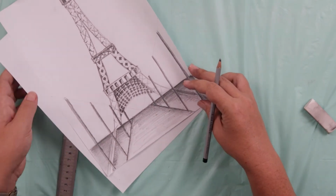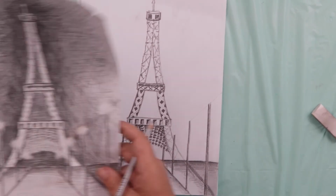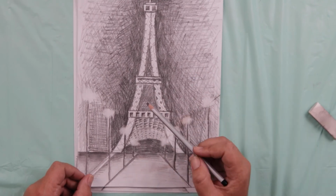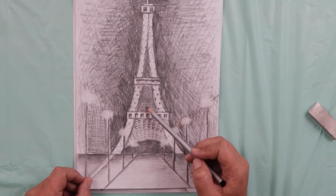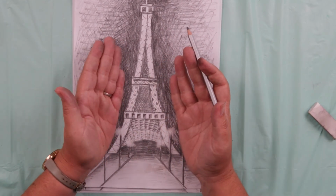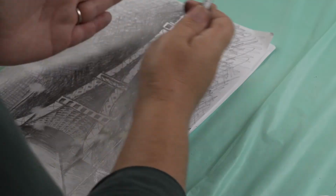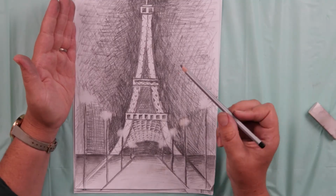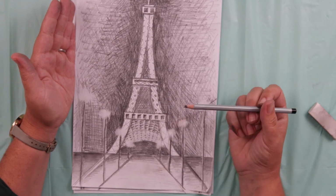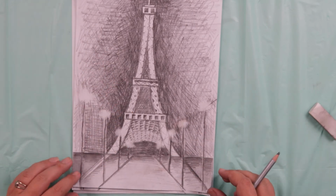Don't have to do that, that's optional. Right, what we're going to do now is add in the shading in the background. So you can see there's a lot of cross-hatching happening in the background. The crosses are much closer on the inside of the tower, and then it's quite dark around the tower just to make the tower really stand out, and it gets lighter as you go to the edge of the page. You can see lots of little bits of white in between here, and that's also to create the illusion of nighttime with lots of little lights flickering in the background.